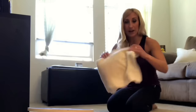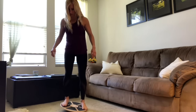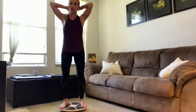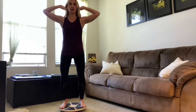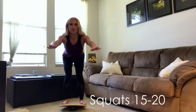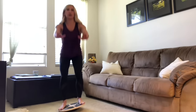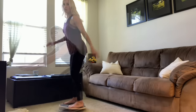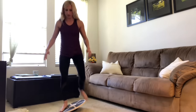Now let's hit lower body. Stand on the edges of the board as wide as you can. Once you're balanced, make sure your core is engaged and your knees are just a little bit soft. You can go arms out in front or back behind you, and squat as low as you can while keeping the board balanced. Keep the weight in your heels with your butt pushing back, without the board tipping all the way back. Keep your chest lifted and let your butt drop toward the ground.